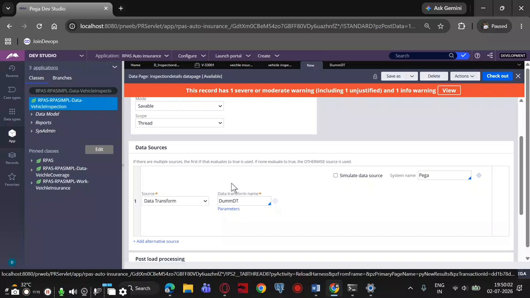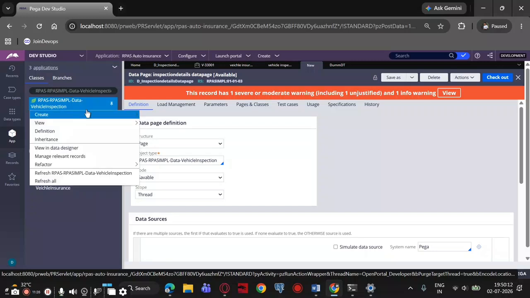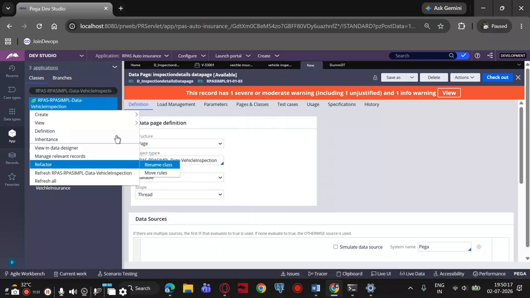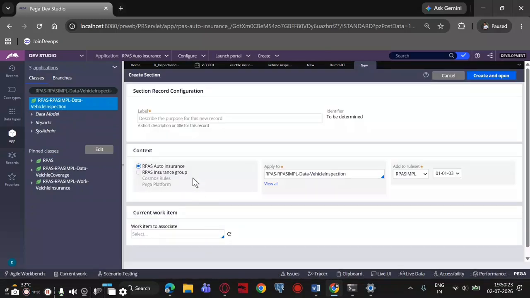Okay. So first we need to create a section. In the same data class, we need to create a section. Section will be created under user interface, right? User interface section, vehicle inspection wrapper section. Because this section we are going to call in our work class, that's why this is a wrapper section.